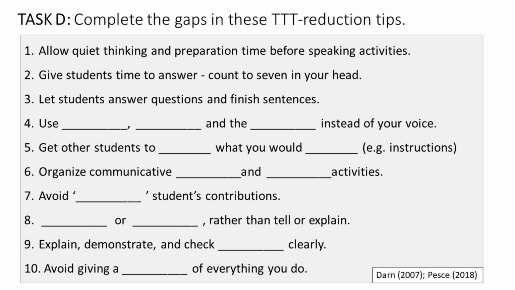Number 3, let students answer questions and finish sentences. I have seen this, do it myself sometimes. When we ask a student a question, we sometimes answer it ourselves. For example, what did you do at the weekend? And the student says, I went to the sin, and then the teacher says, you went to the cinema, great, I bet that was fun. But the student hasn't actually said the sentence. It was a teacher who said the full sentence. So it's a question of patience in this case often.